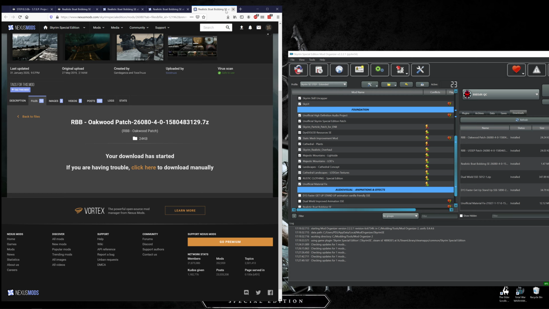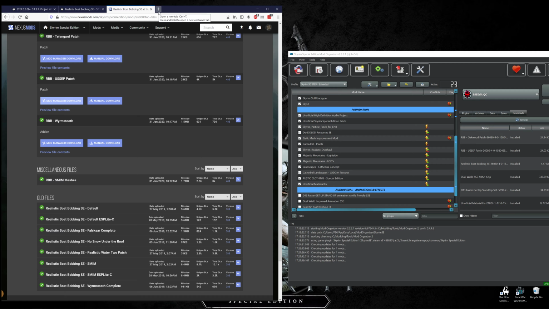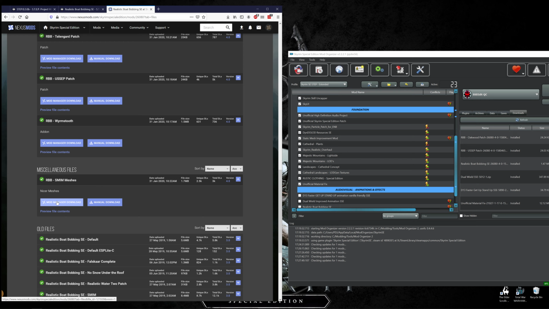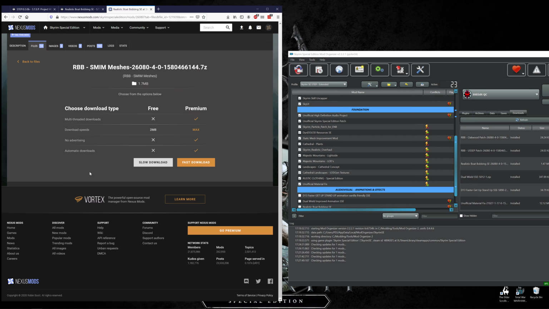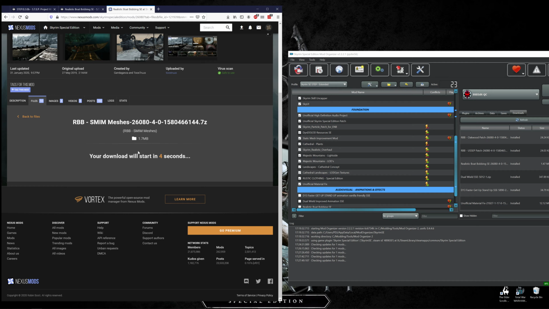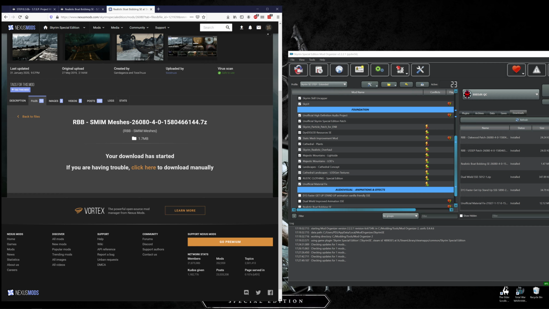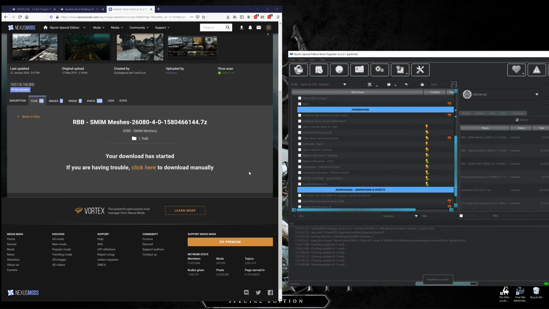That's the S.T.E.P, Oakwood, realistic boat bobbing. I have to click it. Mod manager. I had to left click it to expand it. Install, OK, merge.